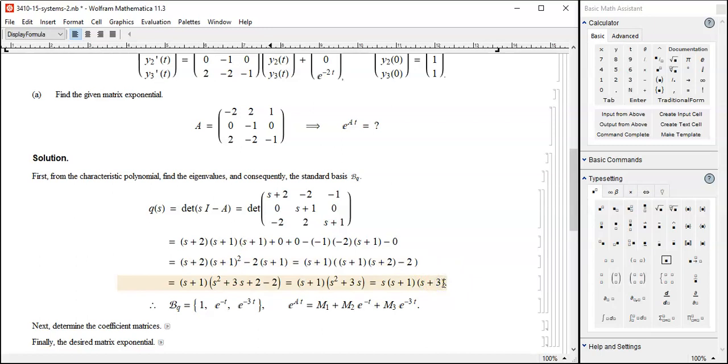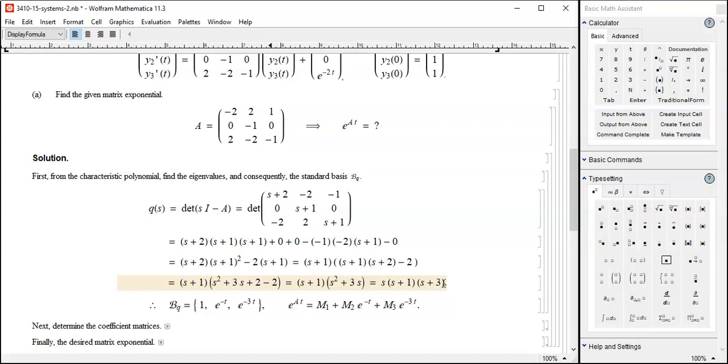Please note that factor s plus 1 is common, so I can take it out. And the rest is quadratic, so this factorization is not too bad. By the way, when you have to do some 3 by 3 matrices or higher, usually it's not a good idea to expand completely and try to factorize it back. So when you simplify, please identify the common factor first and factor it first, and then what's left is going to be a little bit lower order, so the factorization is a bit easier that way.